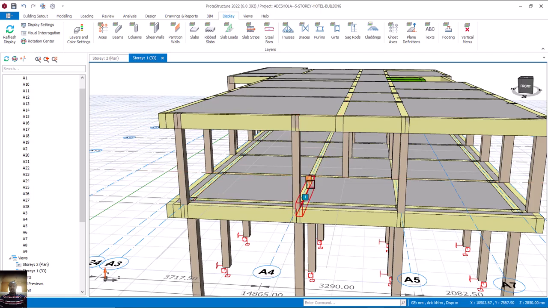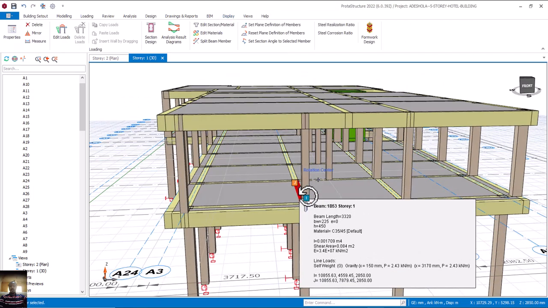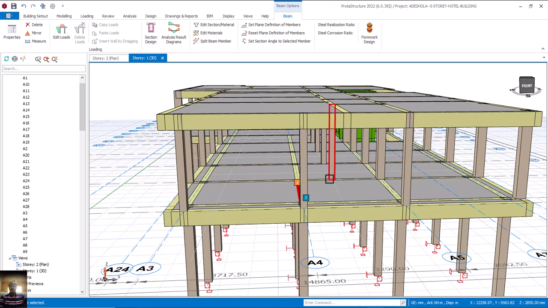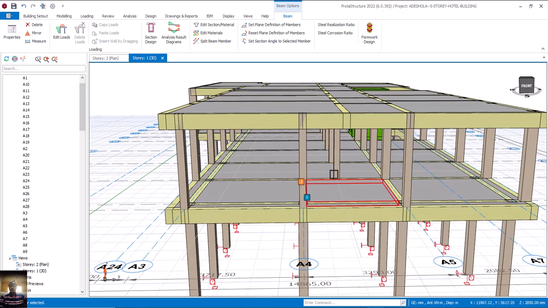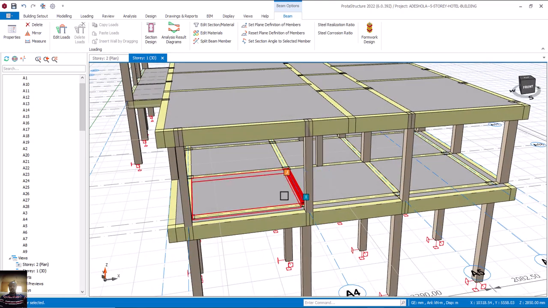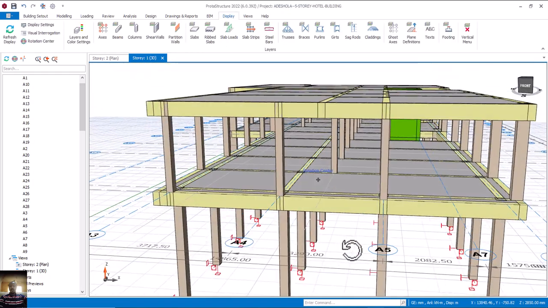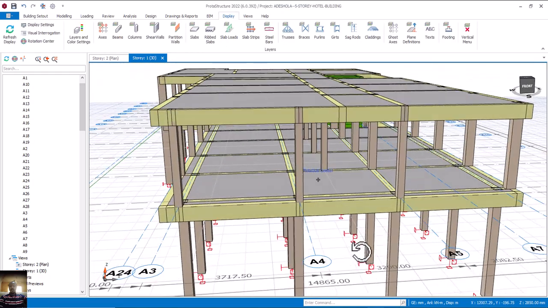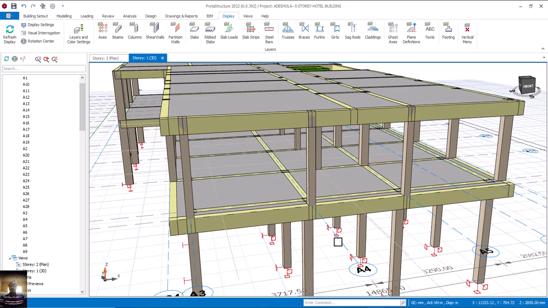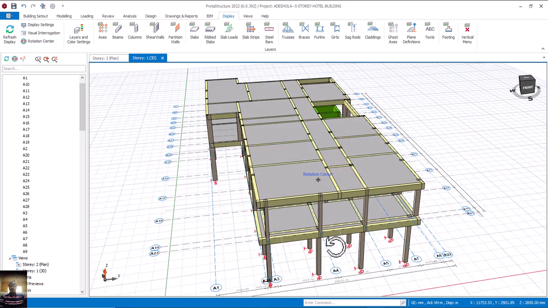Along this beam here, I'm not going to put a wall. My wall is going to follow through this line, through this place here. So that is fine. When it comes to wall loading, we will also see how that place is going to be done. But this part 3 is to see how far we can go. This is part 3.